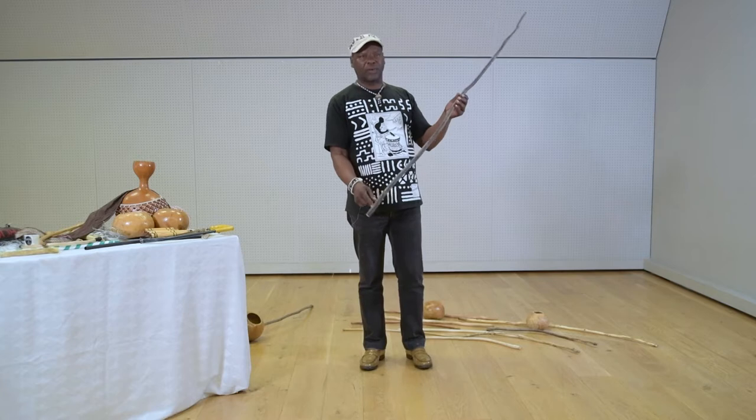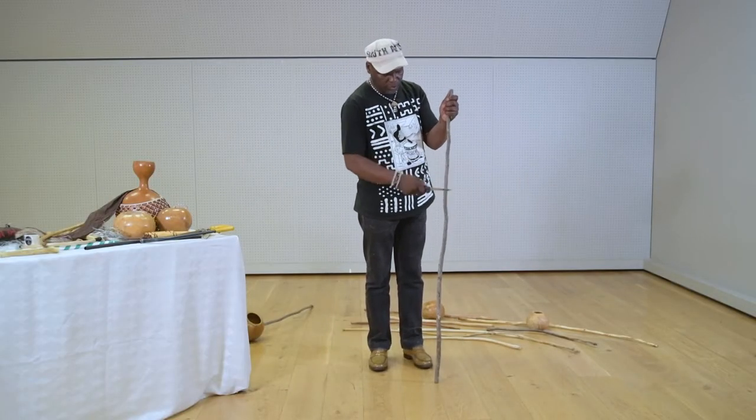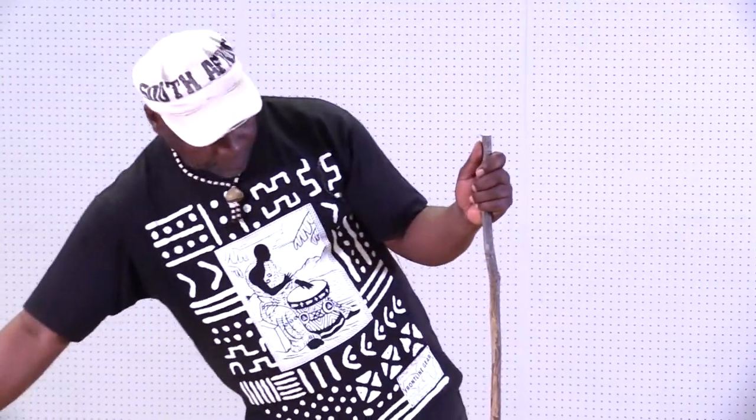Here we go. The name of the wood is called the black wattle, originally from Australia. It came here to suck water in the places where there was too much water. First of all, this wood, you need to scrape it to look good. Once you've got that color, then I'll take a sandpaper and sand it, I'll make it so smooth without any of these thorns. Thereafter, it's going to look very good. And after that, I'll varnish, because wood, you need to varnish.